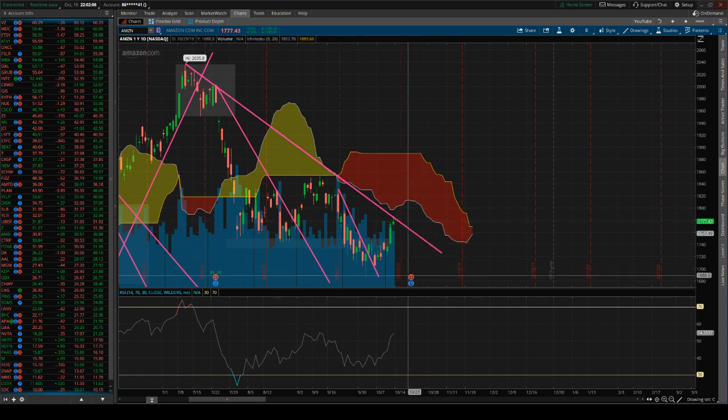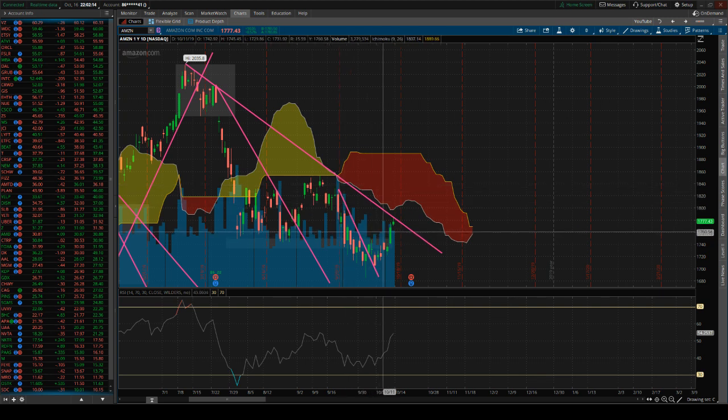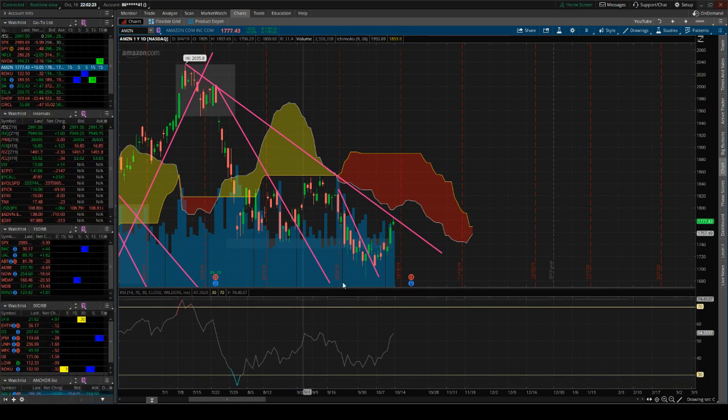It does have earnings coming up pretty soon, within a couple days. So we'll see if that gets any bullish follow through here. Lots of cloud here too. I tweeted out earlier, it's going to need a Netflix-like move to get going. And Amazon could, right? Amazon could. We'll see if it's got it in it.